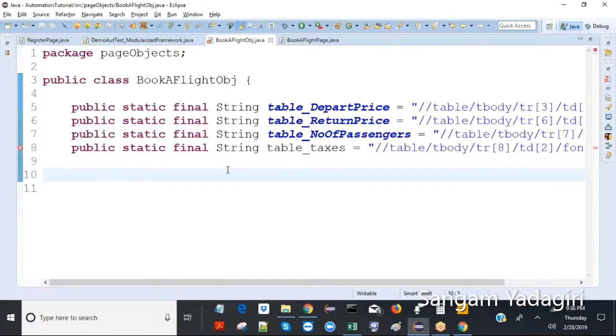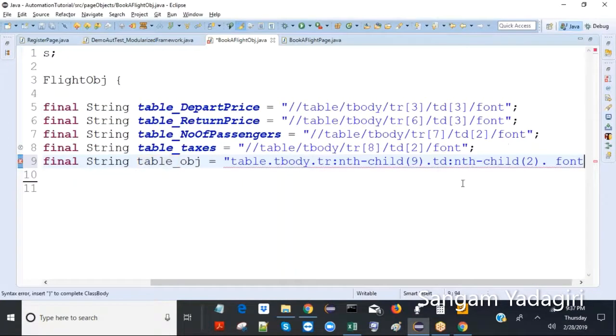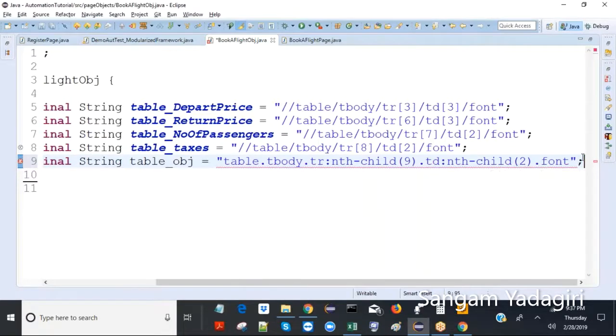Now you have to store it as public static final String x, same thing. I just tell you, but we don't need to use this. Because you brought it up, I'll tell you. So that is for what? Let's say table underscore. This is actually CSS, but we don't mention CSS here. Let's say that is for some object XYZ. Take off any spaces and dots so it is clearer. All right. Now you have done this, correct? This is the CSS selector.